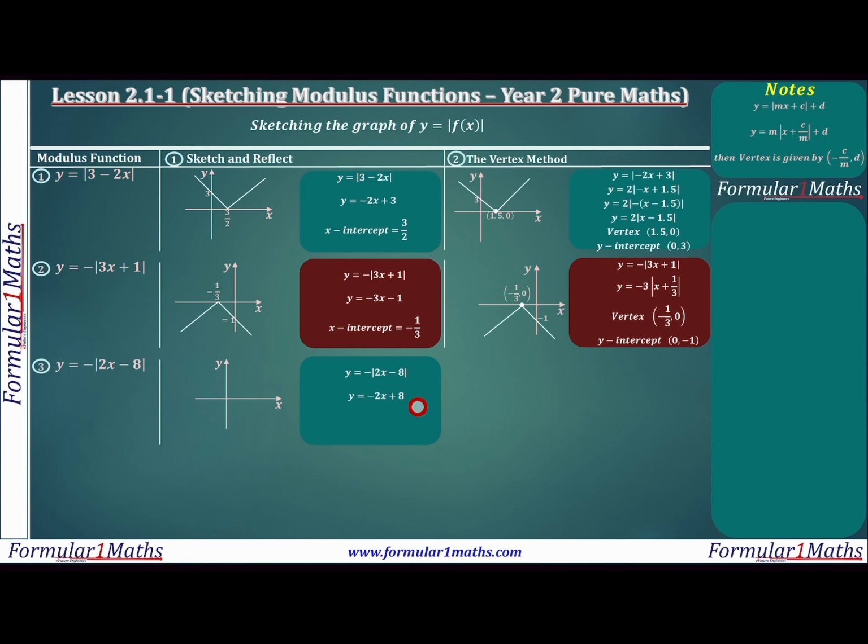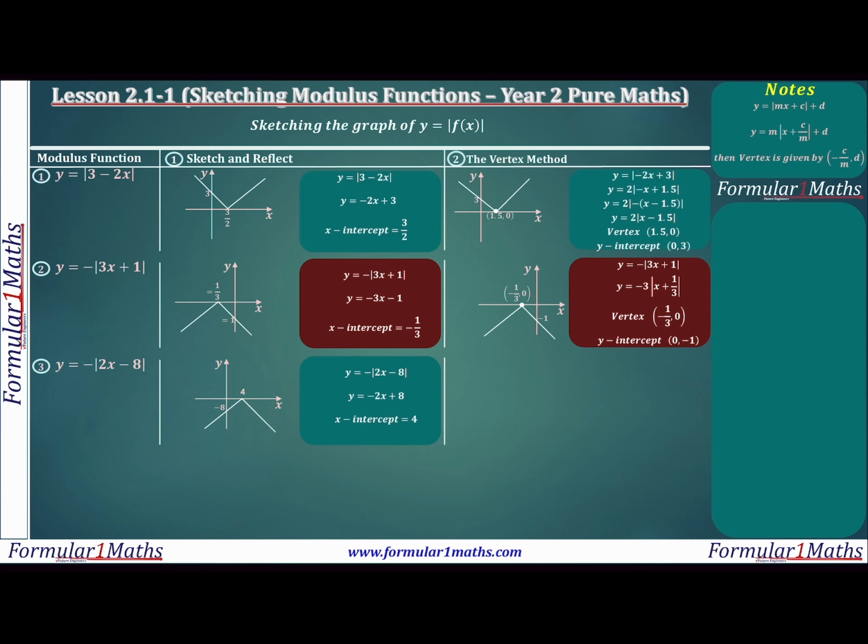And we can see that the y-intercept is 8. It has got a negative gradient. And the x-intercept is 4. So we can sketch it appropriately as follows. Where y-intercept is 8, like we said, and x-intercept is 4. Because of the negative sign outside here, the y values must not be positive. And so we can reflect this dash part in the x-axis. That means the intercept over here will be minus 8. So I get that. And then I have minus 8 over here.